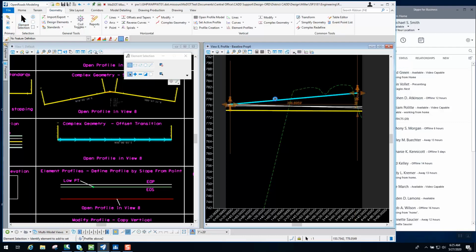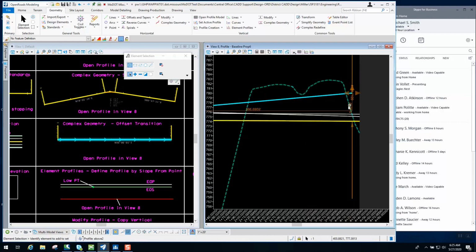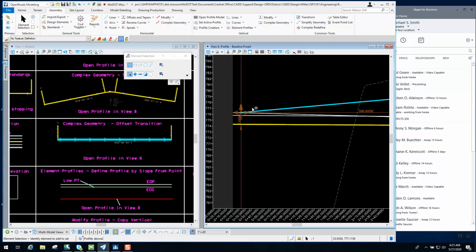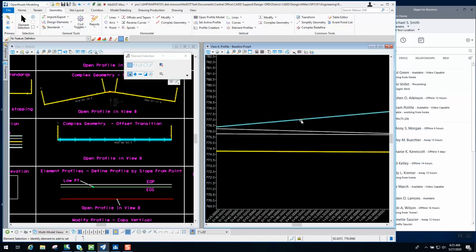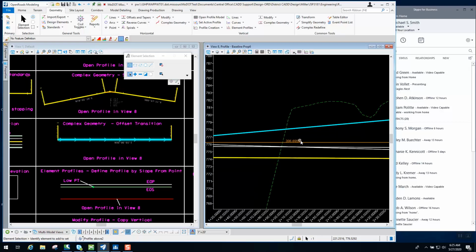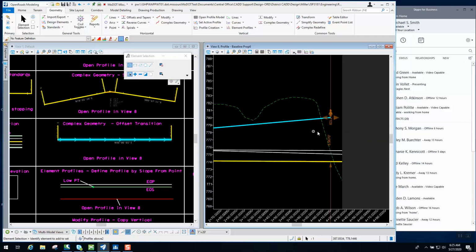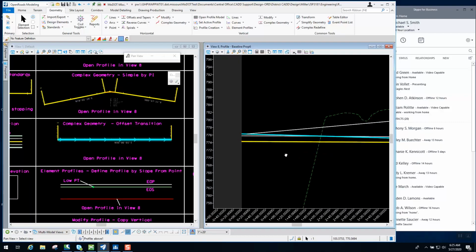If I select any one of these, you can kind of see at the beginning and the end, you've got distances there you can change. You've got the 2 in here that you can change. You can also change the station that it starts on. Okay. And if you come through here, you can give it a different length. So all of that stuff you can modify. Same thing with either one of these. That was the first one I did, and then the second one I did. You can go make those changes.